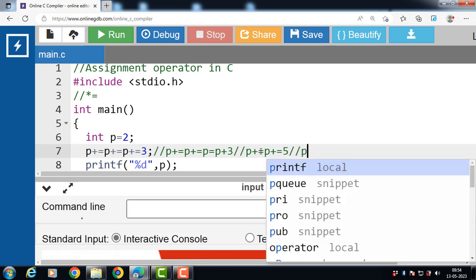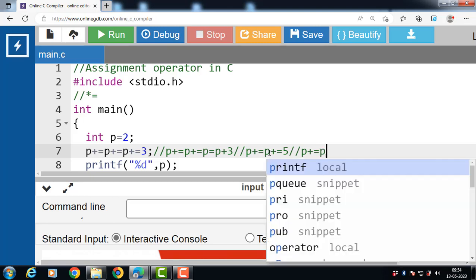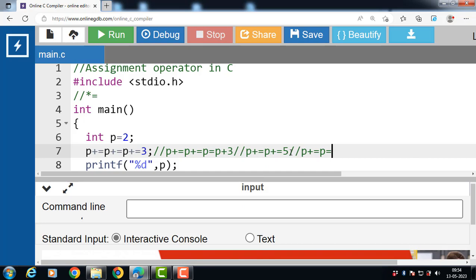Then after that P plus equal to 5 means P is equal to P plus 5.